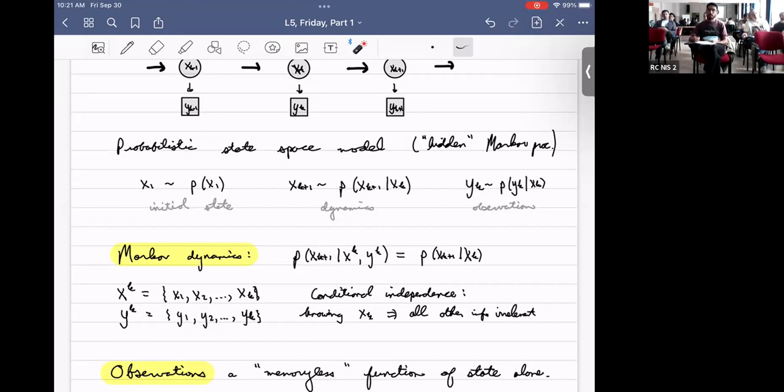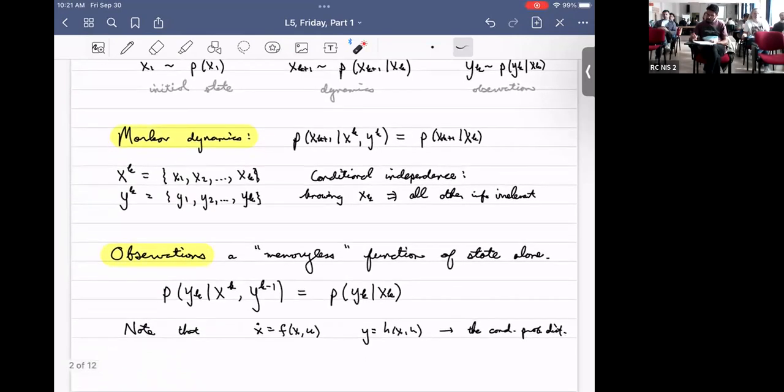And we'll say that no, in fact, if we are given XK, if we know the state at time K, then we'll know at least the range of outcomes for K plus one. And it doesn't care what XK minus one was or any of the previous observations and so forth. Likewise, the observations in principle could depend on prior states and all of the prior observations and so forth. And again, we'll assume that. So these two assumptions basically mean that there's no memory and no dynamics to the observation.